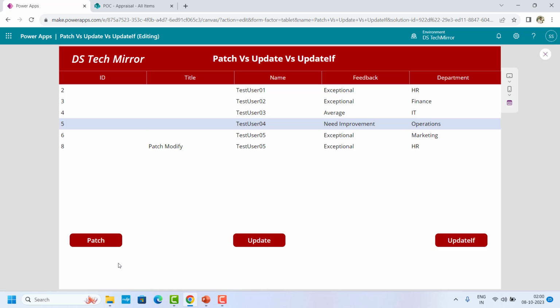Use this patch function to modify records. Continue using that one if you are already using, but when you are doing any bulk update, shift to UpdateIf. If you wanted to know what is the difference between patch and update, update will delete the existing record and recreate another, and it would be needing all the fields for a particular record to update. If it is mandatory and you are not providing, you will see an error. Otherwise, for non-mandatory, it will be blank. It will update with the blank values. On the other hand, with patch, you just have to provide the value which you want to modify. That's it. So this is the overall difference.